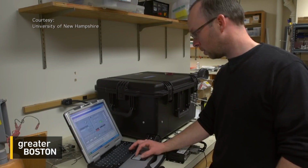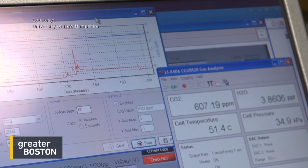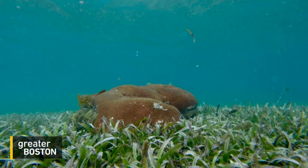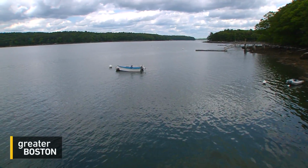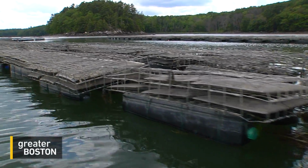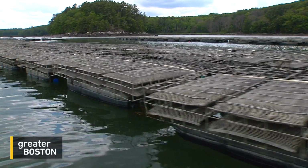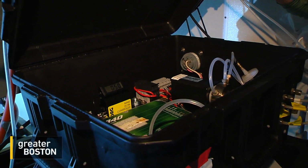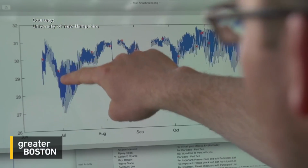It's used to collect data not just here, but around the world, where everything from coral reef to clams could be vulnerable. It is concerning because this trajectory of carbon dioxide has not leveled off. It's continuing to increase. On the port side? I think so. Researcher Joe Salisbury says it will take years to understand the full impact of ocean acidification, but his black box supplies real-time information, and that could help Bill Mook adapt.